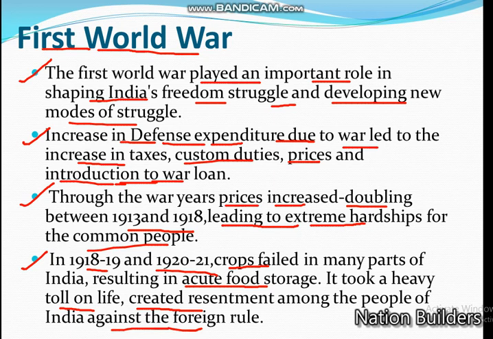At this stage, a new leader appeared and suggested a new mode of struggle, which we will see in the next video. Here we have seen the social and economic impact of the First World War on the Indian people, and how, because of this, Indians became unhappy with British rule, and this led to strong nationalism in India. In the next video we will see the idea of Satyagraha with the arrival of Gandhiji.